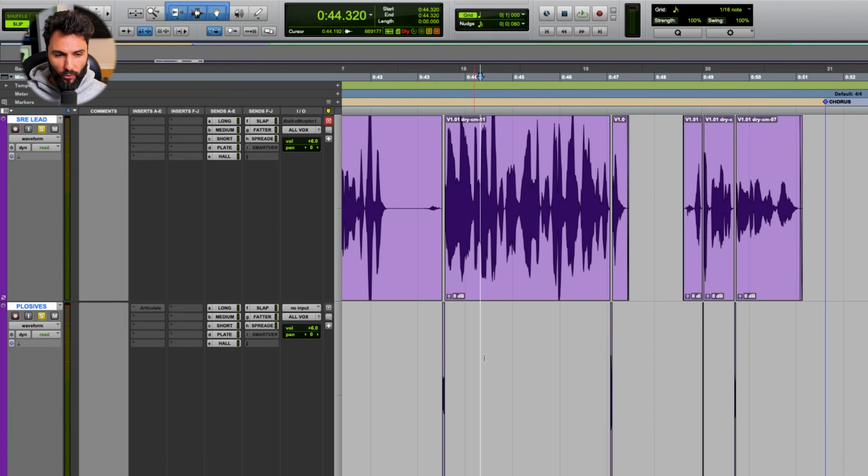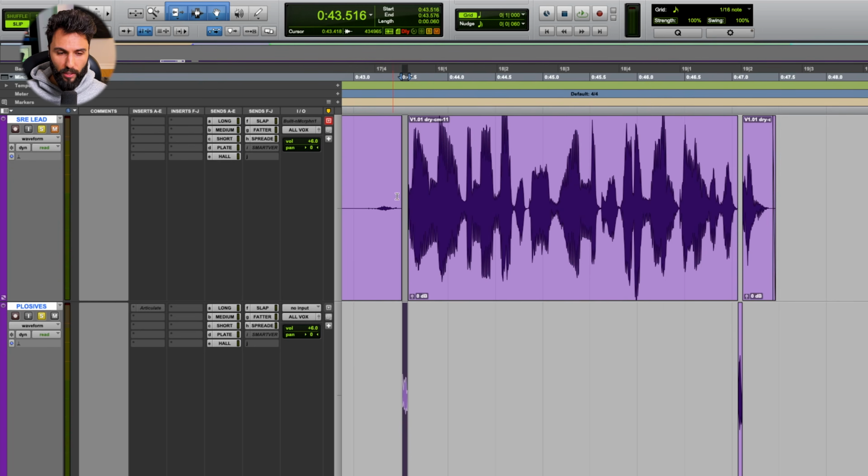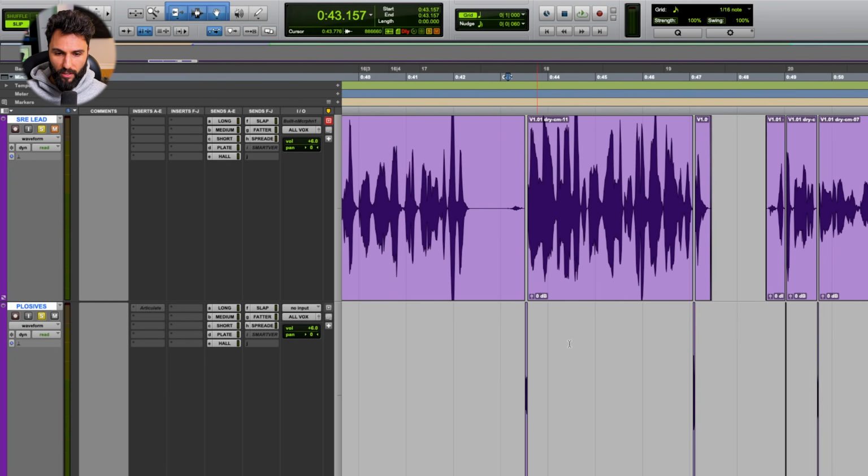And we're specifically going to explore two different situations where I'd use a transient designer, so consider this two tutorials in this one section. The first is going to be to use a transient designer to treat plosives, those boomy P, B, G, T, and K type of sounds that sound like an excessive buildup of low end. Let me actually just mute my lead performance and play the plosive so you can hear exactly what I'm referring to.